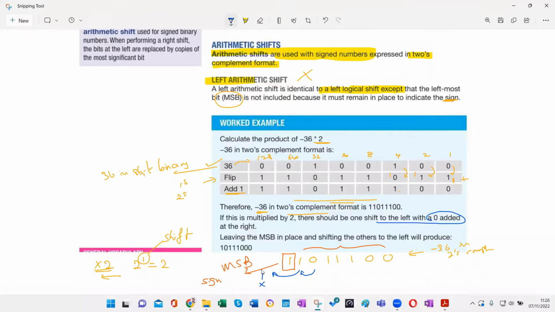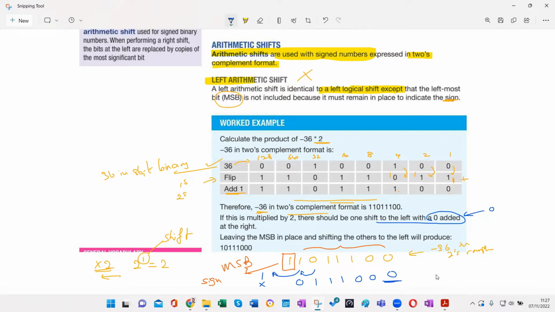Okay, so this one goes out. 0 comes here, so I will write 0 here, followed by, now you don't need to move one by one, right? Just follow the pattern. So after 0, we have 3 ones: 1, 1, 1. After that, we have 2 zeros. I just moved one place to the left now, so there should be only one empty space. That's correct. The rule says there should be one shift to the left with a 0 added to the right. So for empty spaces, you have to add 0.